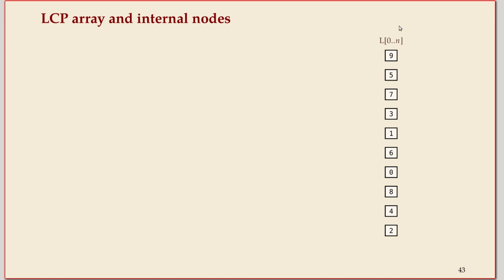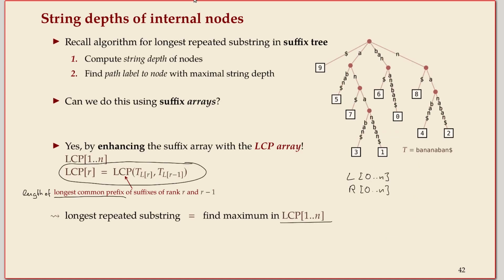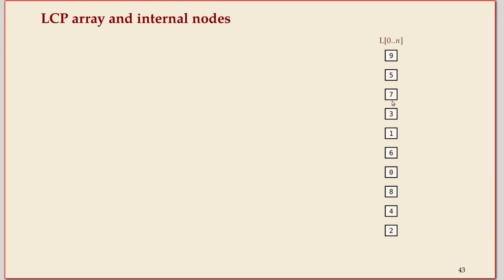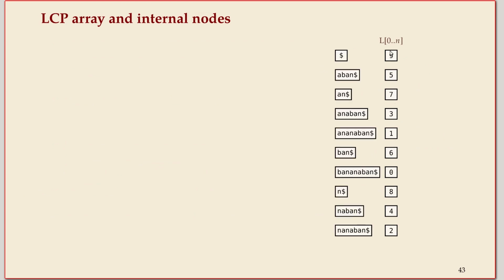So here's our suffix array. That's the only thing we get from this tree, right? It's the same sequence, 9, 5, 7, 3, 1, etc. The start index actually represents a whole string, namely the suffix that starts at that position. So far, so good. Now, the LCP array is the longest common prefix between any 2 adjacent suffixes.